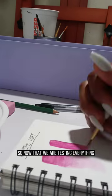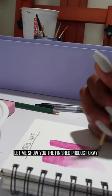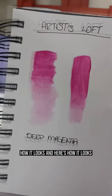Alright, so now that we are testing everything and everything is about done, let me show you the finished product, okay? How it looks. And here's how it looks.